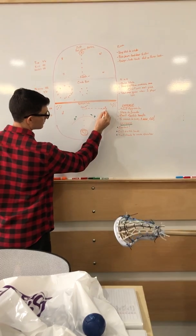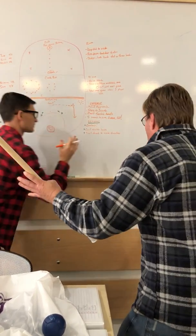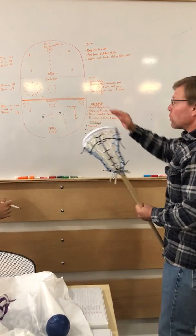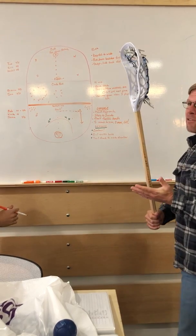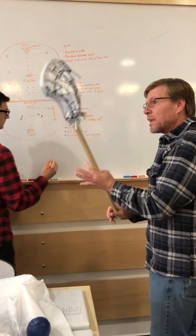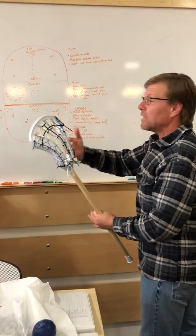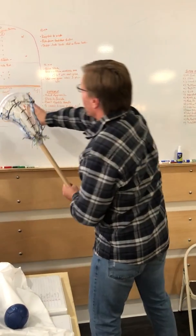So you also would try to come up the field in your approach and angle yourself so that you're giving the offensive player the outside as opposed to the inside, making it a lower angle that they run down towards if they're going to become a shooter at some point. So always ABCD: good approach where you close the distance down, you break down, make contact, and then you're dictating or directing where they're going to go. You're not going to let them get back to the inside. You're going to be on that hip and try to drive them down and out, away from the goal.